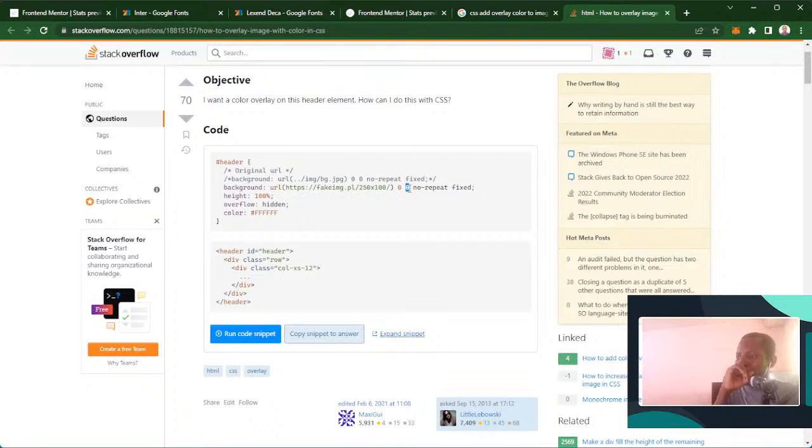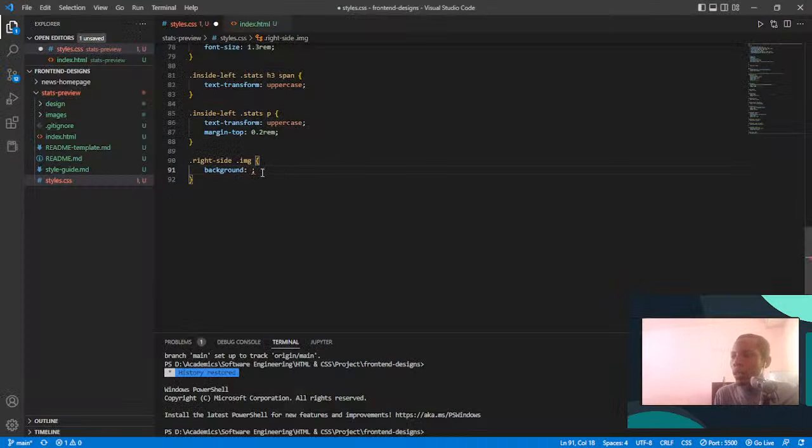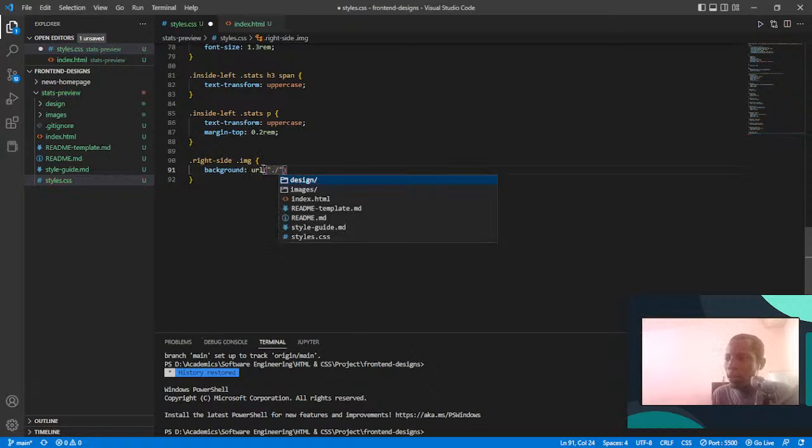What's the 00 supposed to imply? There's no repeat. Okay, so let me try that just to make sure I can get it. So background URL, then inside this URL go to images and look for desktop, then the next thing, fixed and no repeat.